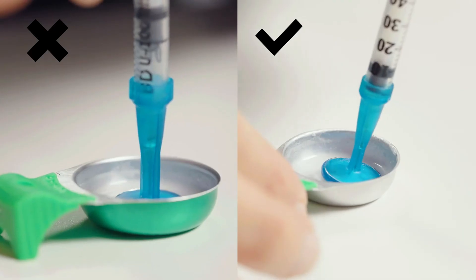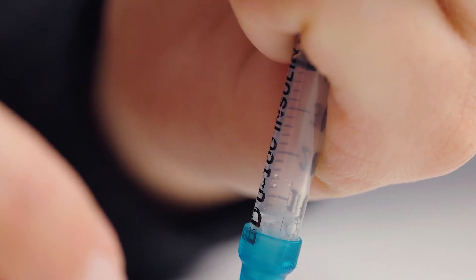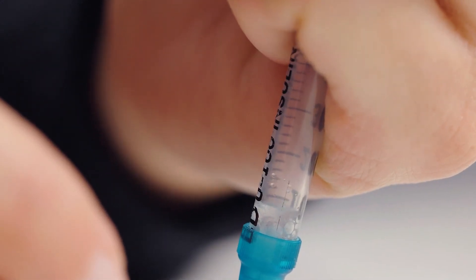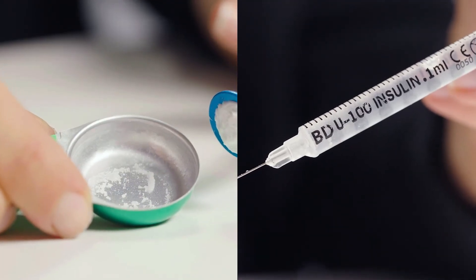Be careful not to flatten the SteriFilt ring against the bottom of the cup to avoid a suction effect. Draw the solution into the syringe by slowly pulling the plunger back. You have now obtained a clear, filtered solution without altering the active product.